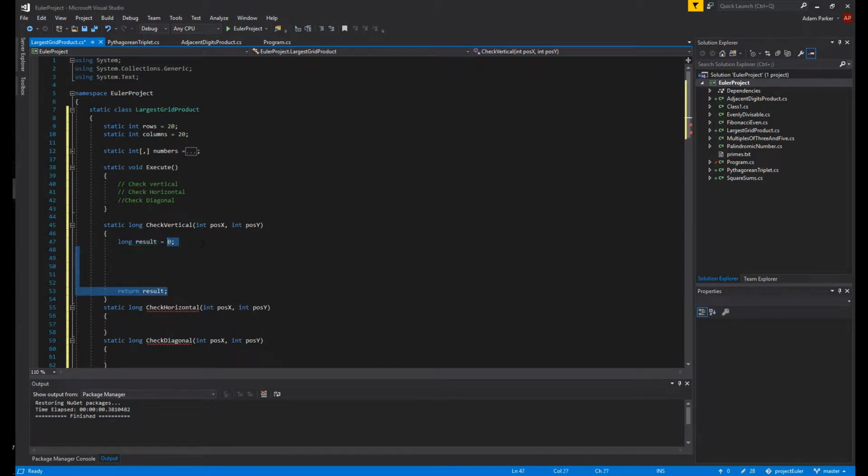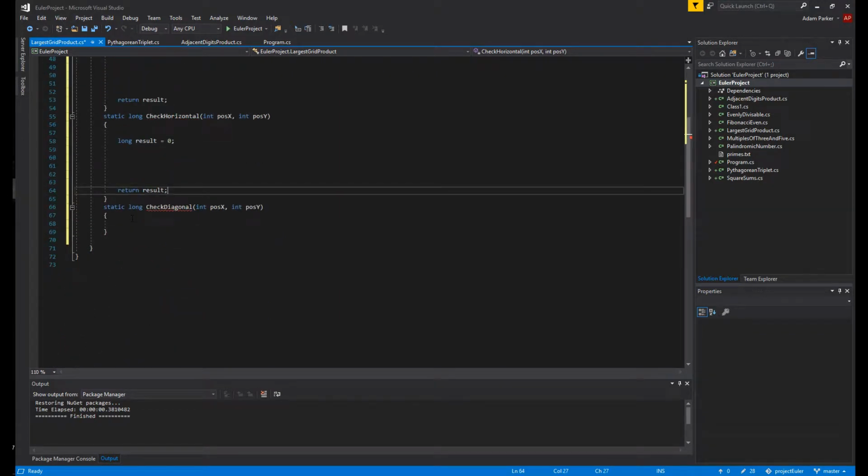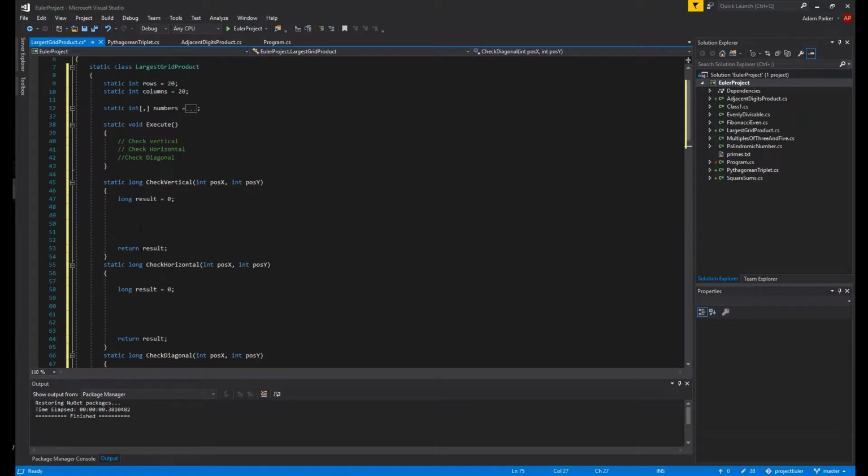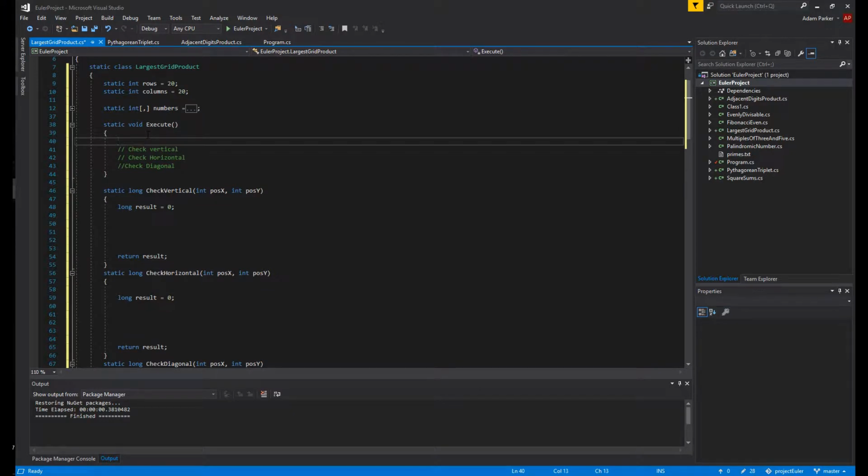I'll copy this bit here so that we have 3 done. Okay, cool. Now the way I'm going to do it is we're going to go through each point in this grid. We start in the top left and go down row by row. On each one of these, we're going to call these functions.